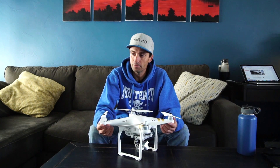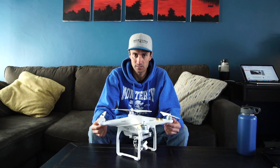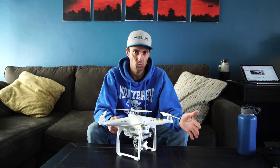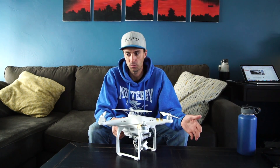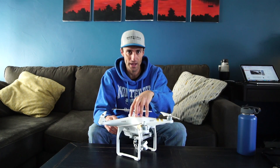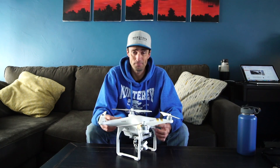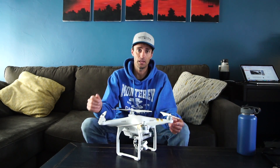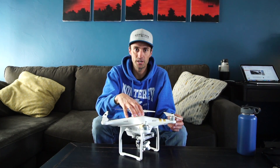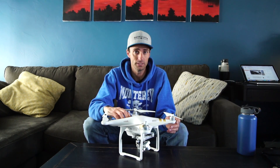If I could think of anything negative about this — it's not really negative, it's just a thing that exists in the world — it's battery life. The batteries last 15 to 20 minutes depending on the wind, and they're expensive. The batteries can be anywhere from like $120 to $130 for a Phantom Pro 3 battery. I have bought five of these things just so I can get that lifespan and keep recording throughout the day. But that has nothing to do with DJI — that only has to do with the technology of batteries available in today's market.